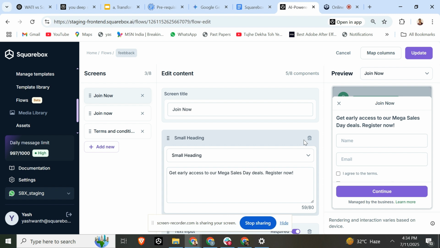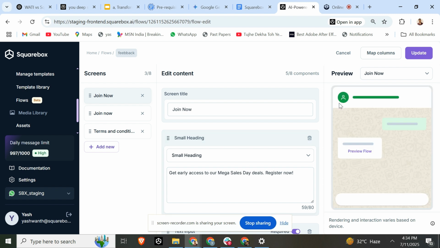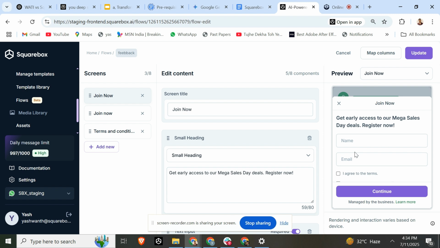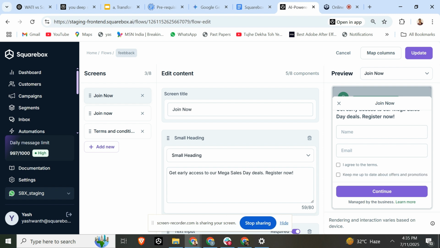you'll be able to see how the preview of the flow looks like. For example, after creating a flow, it is usually sent to get information, maybe to send surveys or get feedback. So when you send this flow to a customer, when someone clicks the preview flow, you'll be able to get the screen. And when the user sends all the information, you will get all the information, and this information will be directly fetched and sent to the customer's page. So when someone sends their information, all this information will be available in the customer's table.